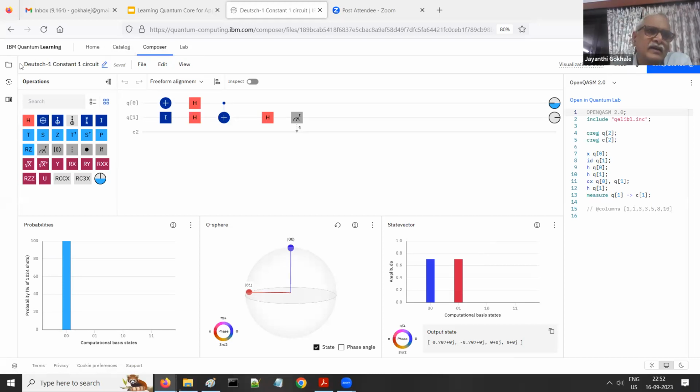And then you have a way by which you can browse through all the files which you have composed, your project files. And it gives you a palette of all the instructions, a palette of all the gates which are available. And this is your work area. The one where my mouse is currently hovering over, that is the work area where you actually create your quantum circuit.